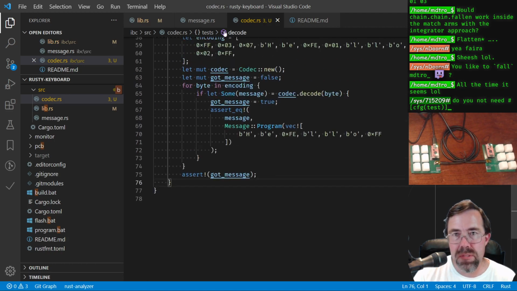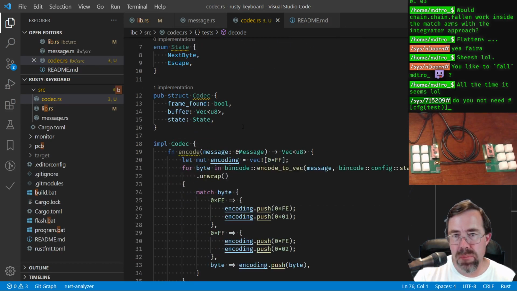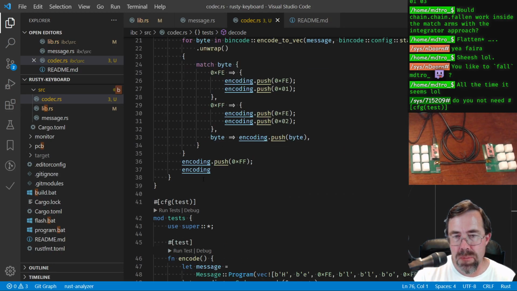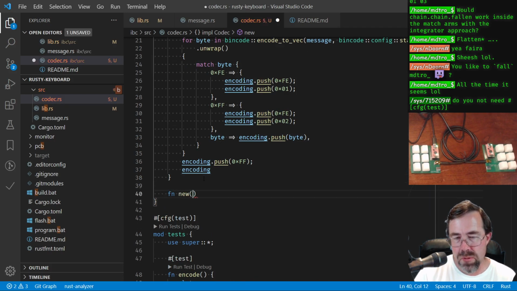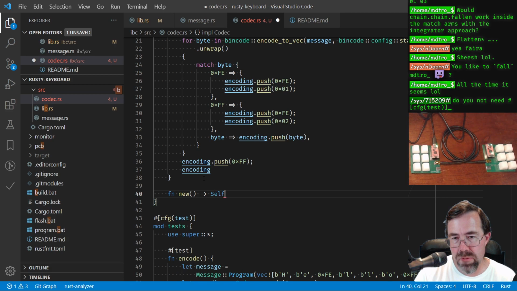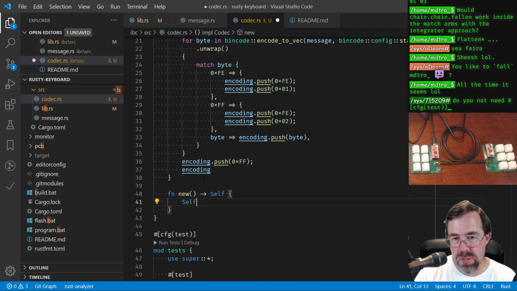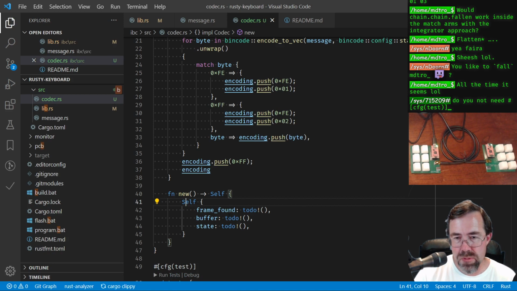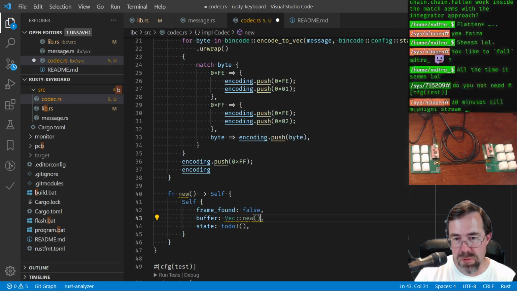All right, let's fix the problem with new. Let's make a new right here. Self. So just return a self. Fill struct fields. Frame found will be false. Buffer will be vec new.